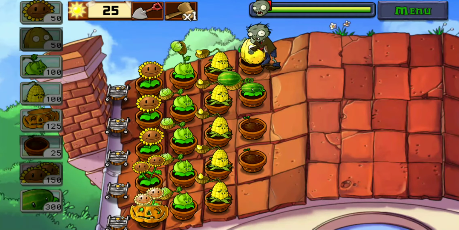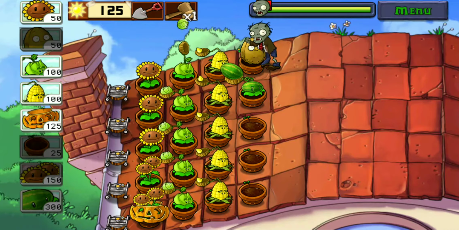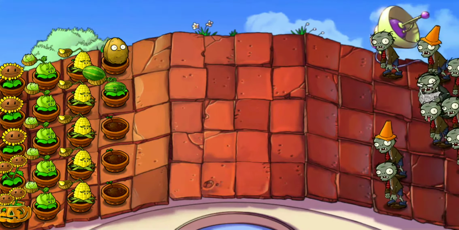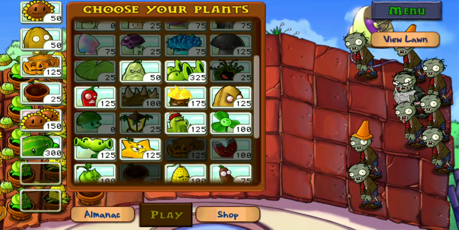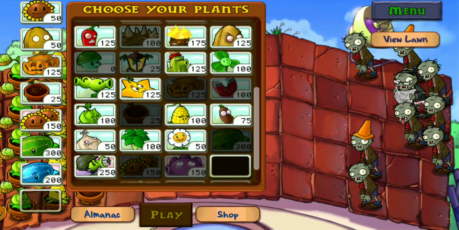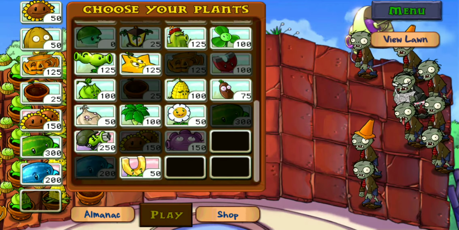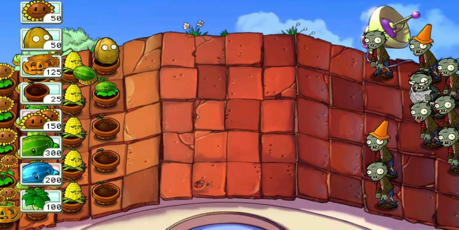I think it was a bit wasteful. Alright, I still need the double sunflowers, but I'll need the corn and cabbage. Winter melons. Oh, geez, yes, I almost woke up.